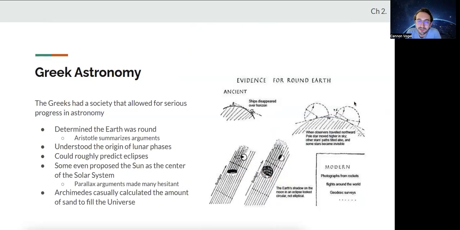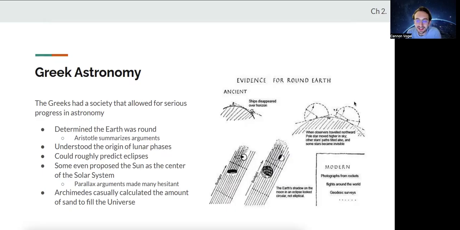Of course, a lot of astronomy in the West, and for good reason, traces its roots back to ancient Greece. Ancient Greece was a society formed from a bunch of city-states that were all constantly in some sort of conflict with each other and with Persia and a bunch of other places. As a result, they had the right social and material conditions to really advance technologically very quickly and pretty far for their time. So there were a lot of really big strides taken in our astronomical knowledge by Greek astronomers.